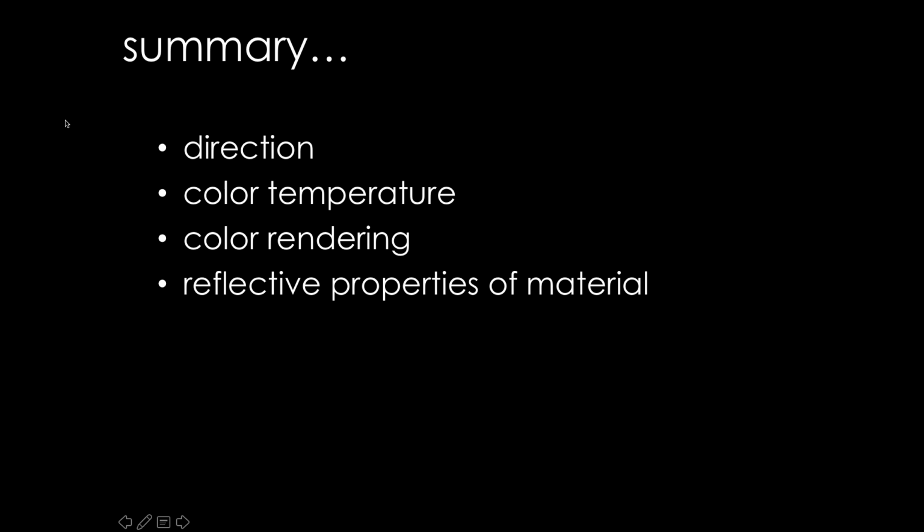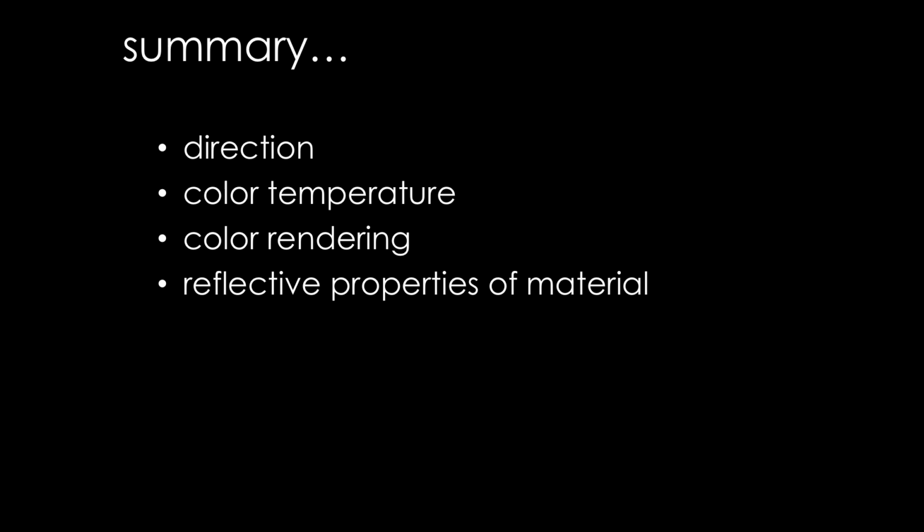The big thing here is that when you consider the properties of light in your projects, the biggest one is the direction of the light. Where is it coming from? Is it coming from the floor or the ceiling or from objects placed close to a task? And then the color temperature. The color temperature is generally related to the recommended light level in a space, but there are other factors. For example, if you want something in the background to fade off and you want to light faces, one might need a cooler color temperature, one might look better with a warmer one.